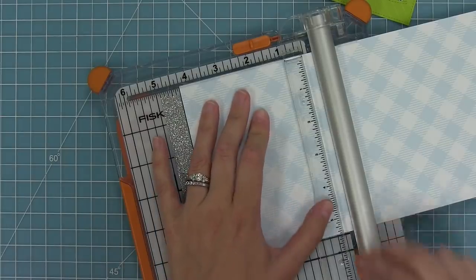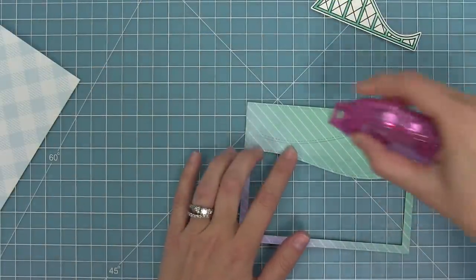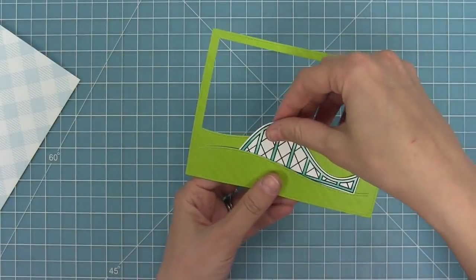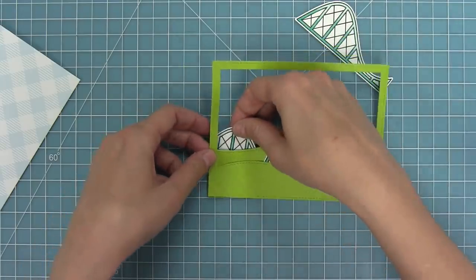To make my sky nice and simple, I'm trimming down a piece of Gotta Have gingham paper, which I think is going to look really cool with that green stripe background. I'm adding some adhesive to the back of those hills, and then I'm going to drop in my roller coaster pieces.